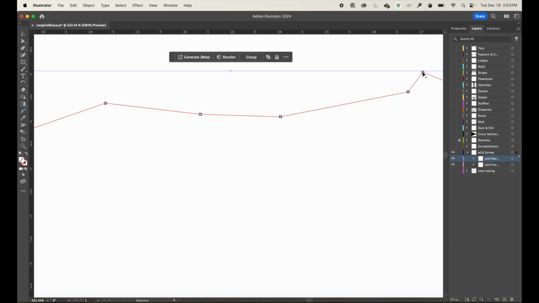So if I grab them and move them and then turn this layer on and off and it gets rid of the line plot, then I have to find a different way to select these rather than using what I just did. So there's that. I'm going to grab that and drag it up here to survey stations.